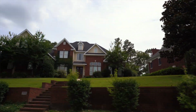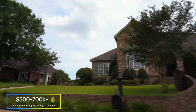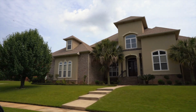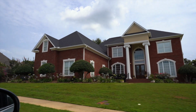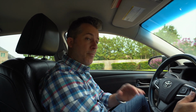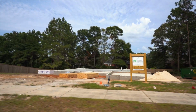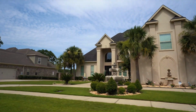Pricing: there are some houses for sale in here right now around the 700,000 range. Some are a little more expensive, and some are around the 500s. Some of these houses have been around for 20 years, and I mentioned there's some new construction as well, so I'm going to show you that. You can just tell, when you walk up to this house, it really makes a statement. This is a well-established neighborhood, and some of the houses are 20 years old, but as you can tell, there's brand new construction going on right there. I'm sure the house is going to be incredible. And there are some new houses down here we'll show you as well.